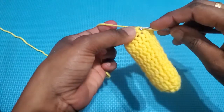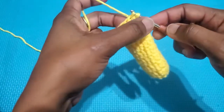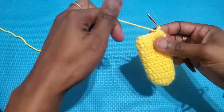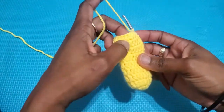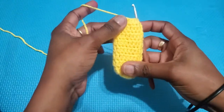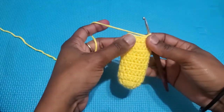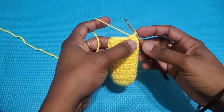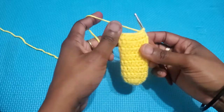Having a little difficulty here. Okay, got it. Slip stitch. Now we're going to be doing the chain that goes around your neck. So you have two options. You can either carry your lighter in your keyring, or you have the option of carrying it around your neck.